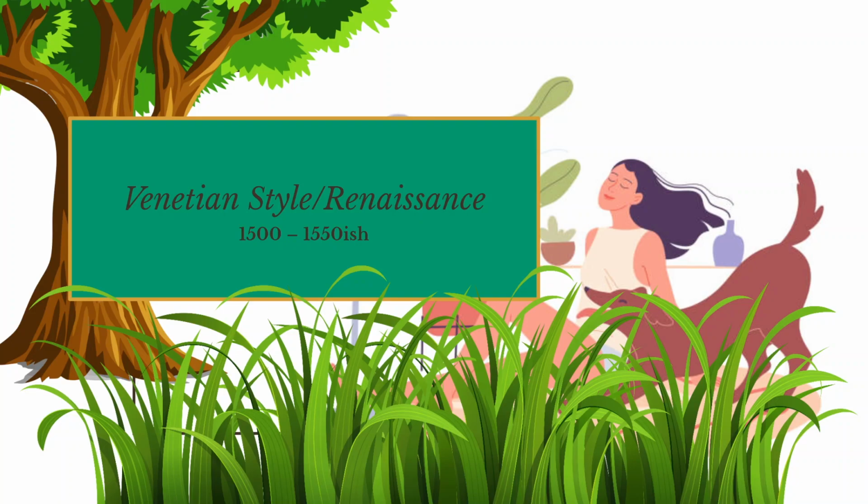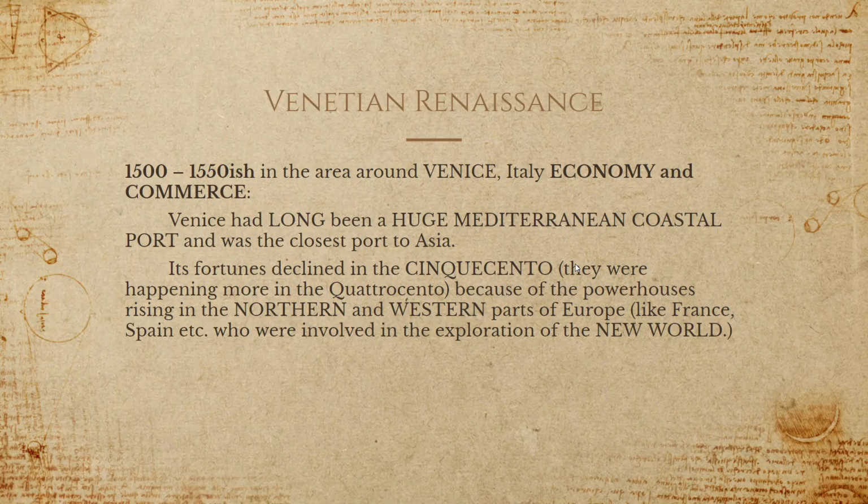So Venetian Renaissance. We only have one piece for Venetian Renaissance. Some background information about it. We're looking about 1500, 1550. Mentioned it earlier, but just as a reminder, we're looking at Venice. Venetian, Venice. Venice was a huge economical city-state, like a powerhouse of the economy. It's coastal, it's right on the Mediterranean, it's got a big port for trade with Asia, right? So it brings a lot of money over to this particular region.